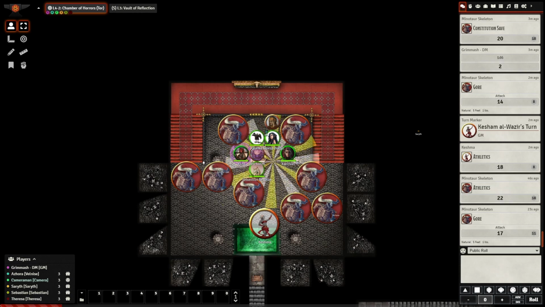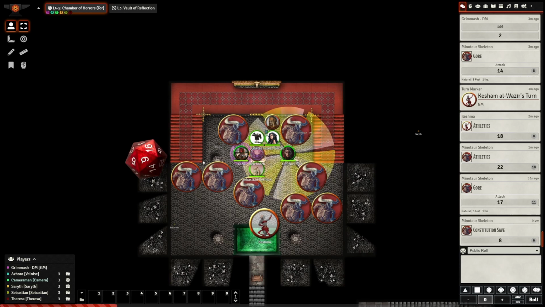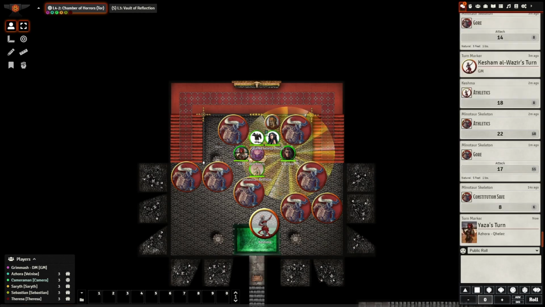Spirit Guardians is centered on Xanthiel, so that one's probably not in range anymore. I mean, the image covers it. Right, Xanthiel moved. But I can't move the effect, unfortunately. Oh, this guy should have taken a save then. Let me roll his save. What was the damage on that? Like 15. Terrible. Cool, that one takes 15 damage. Then, did the 17 gore attack actually hit you, Yaza? Nope. Okay. It is Yaza's turn.